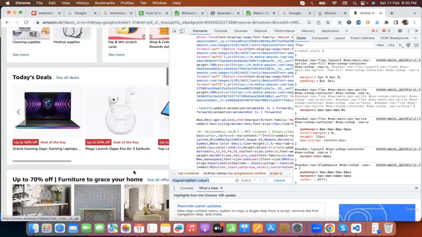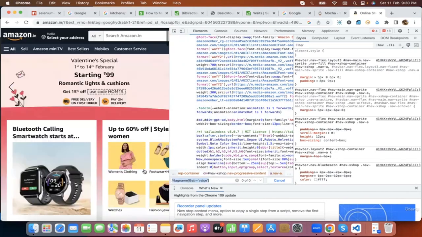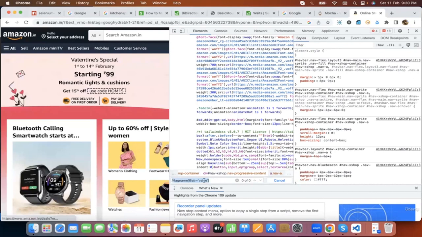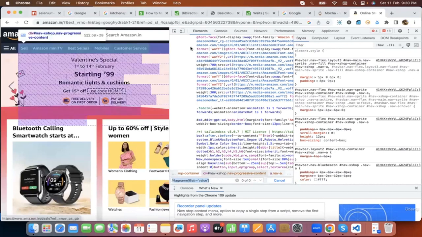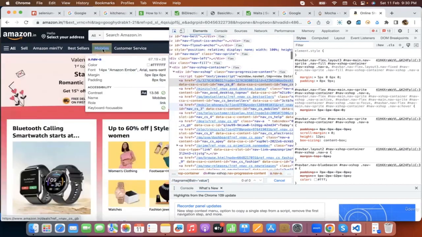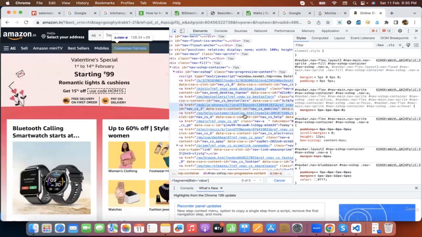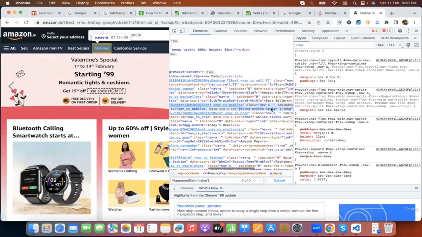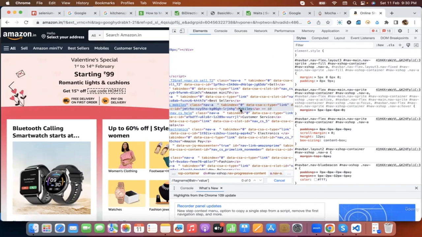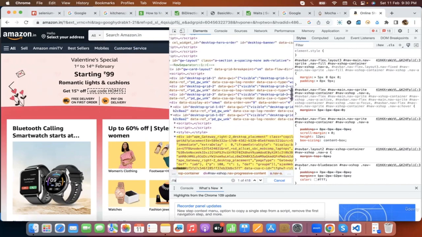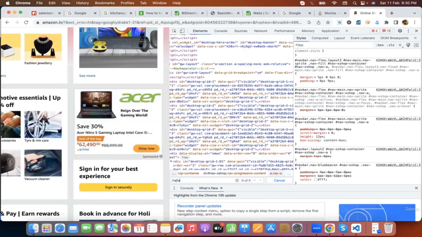We will talk about XPath in detail in later videos, but for now, let's remember these things. If you want to find the element for this, and you want to use this text, then we have a text method in XPath, so we can use that. text() equals Mobiles.